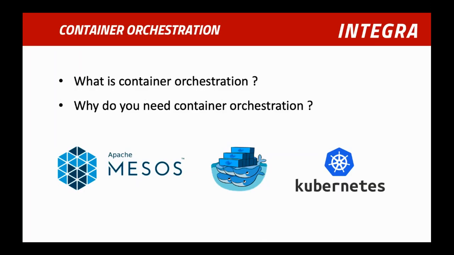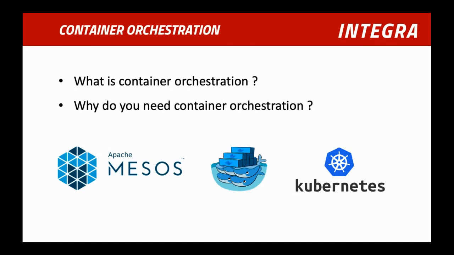So basically, a container orchestration tool is essentially responsible for provisioning and deployment of these containers across the cluster. It is responsible for availability of container nodes. The container orchestration tool is also responsible for scaling up the application by adding more containers when there's a load spike, and scaling down the application by removing containers when the load decreases. It is also responsible for publishing the endpoint of the cluster and providing load balancing for these applications.